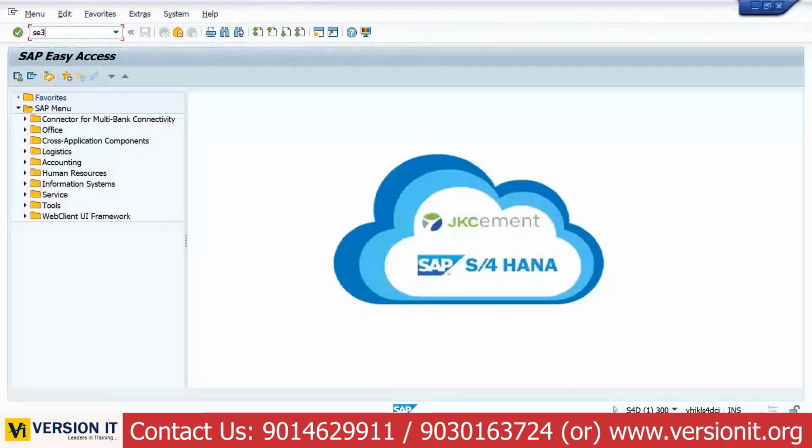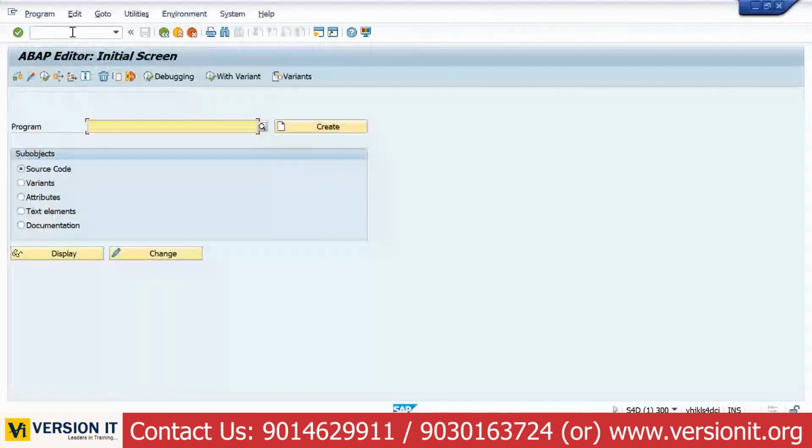Click on the enter button here. Now you see, this is the other transaction code, which is SE38. Here we'll create an ABAP program. If you see here, program name, you have options: create, display, change, all those things will be there. So SE38 is the T code for ABAP programs, whereas SE11 is the T code for database tables.